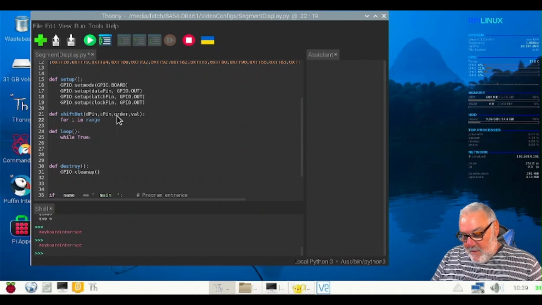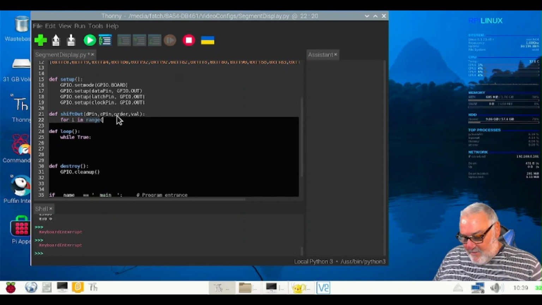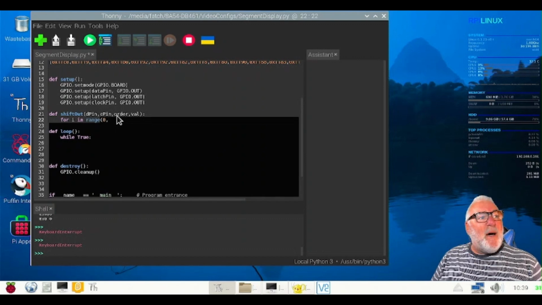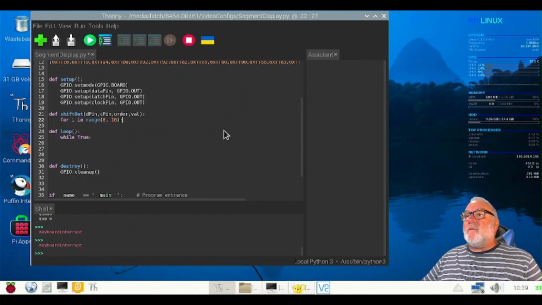Right. And it's 0, comma, space 16. Brackets off. Yeah. Colons. Let me get this out of the way. Auto indent.